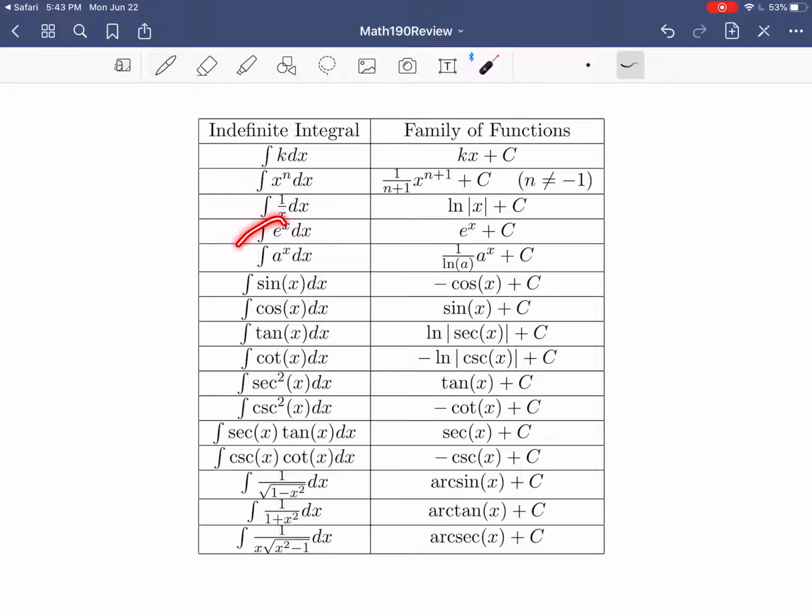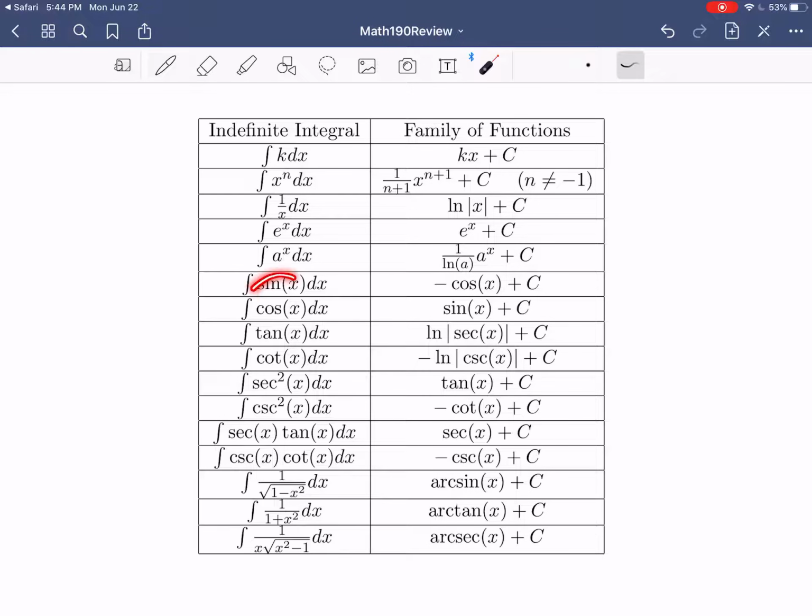All right, then we have some integrals of some exponentials. The integral of e to the x dx is e to the x plus c. Makes sense. If the derivative of e to the x is itself, then its integral is also itself, but with that constant of integration. The integral of a to the x dx is 1 over ln a times a to the x plus c. So you get a factor of 1 over ln of a. Notice that that is the reverse of the derivative rule, where the ln of a would be multiplied. Now it ends up in the denominator because the integral is really the antiderivative.